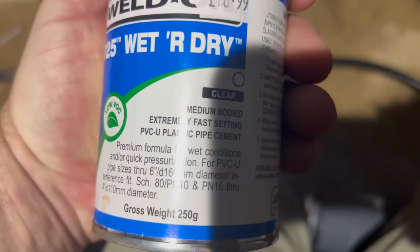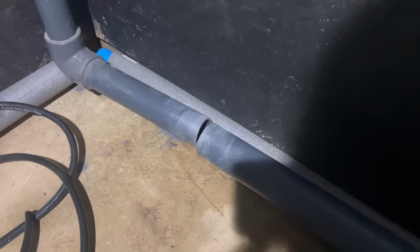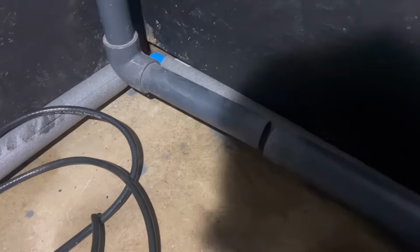It even says on it, extremely fast setting. It's an absolute pain in the arse. It goes off so quick, but it is good stuff. I've never had it fail. So yeah, we're going to get that in.